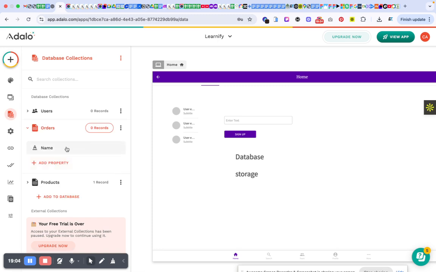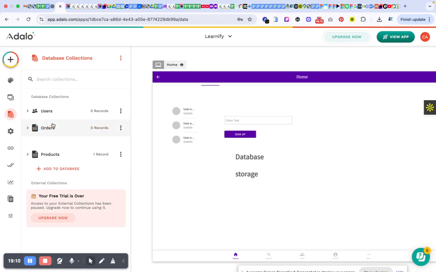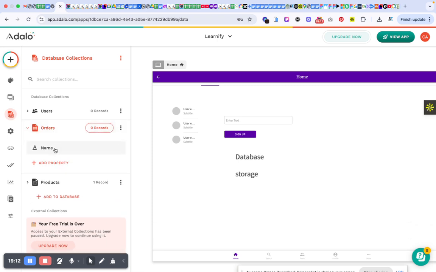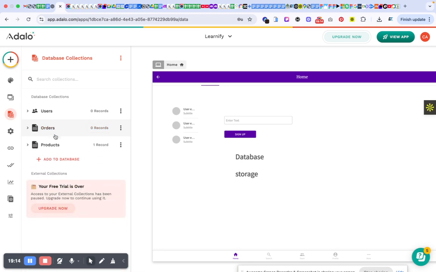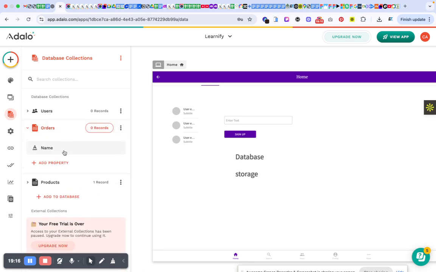We are going to name the orders, so there's going to be a default name. Now the order is going to be for buying this product. So each order has the product that was purchased, who purchased it, and the amount.